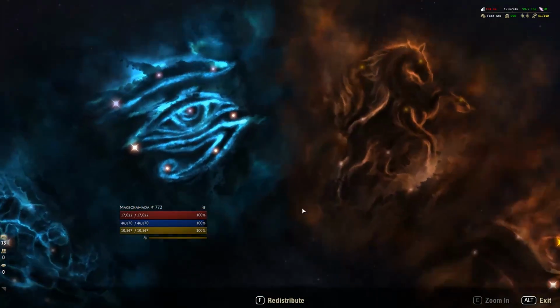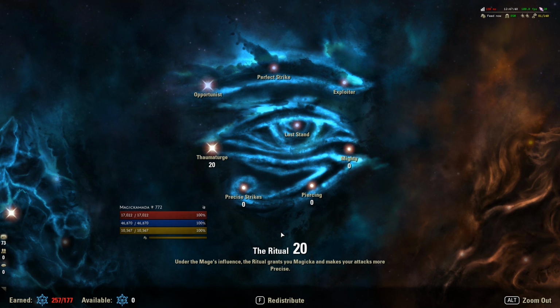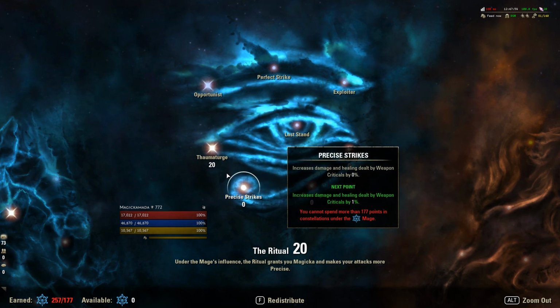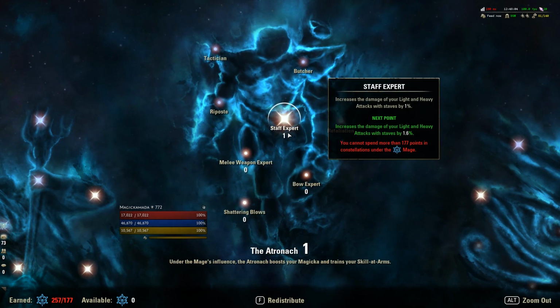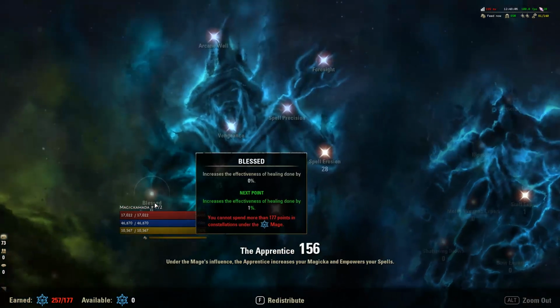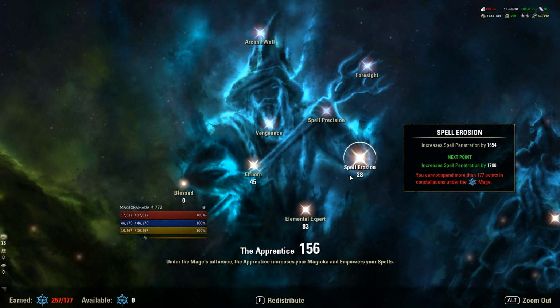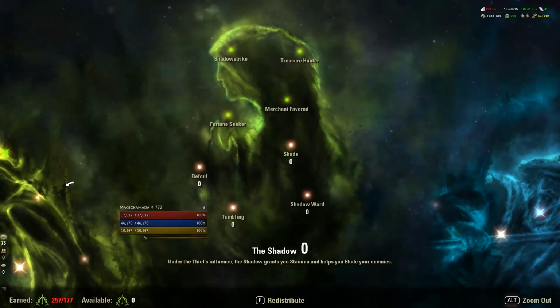Now, champion points wise, remember, when you go check out the build from Mashi at Tamriel Foundry, some stuff might slightly be adjusted, just as a heads up. It's just the way I like it. I have 20 points in Thaumaturge, 1 point Staff Expert, then 83 in Elemental Expert, 28 Spell Erosion, 45 Elfborn. Those are the most important ones.